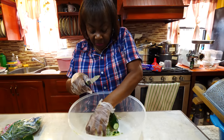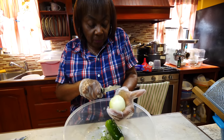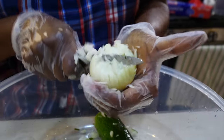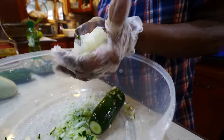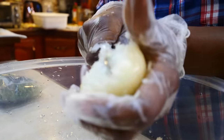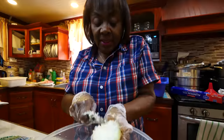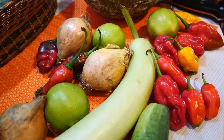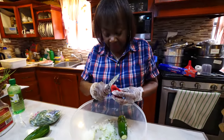And basically this is how we go, and we do the onion. Same thing? I don't think I've ever seen it done like this. The two main ingredients, I guess. Yes. And the outstanding one is the lime. And we go right down to the end. Pepper? You just got so quick. I would cut off all of them. That was fast.